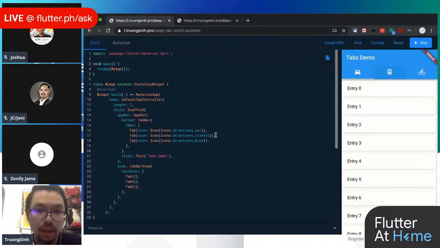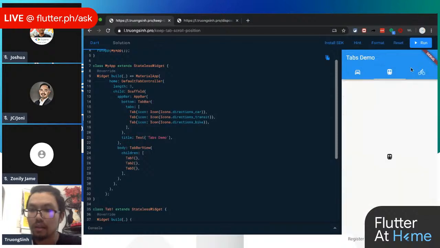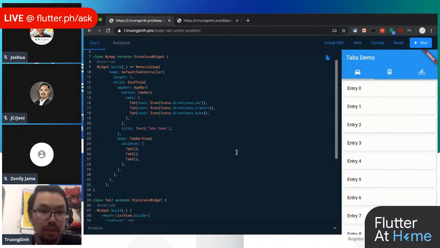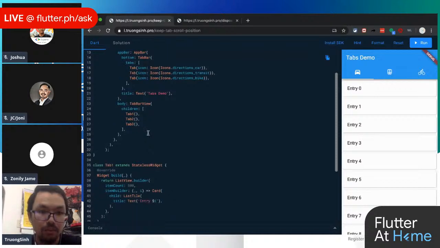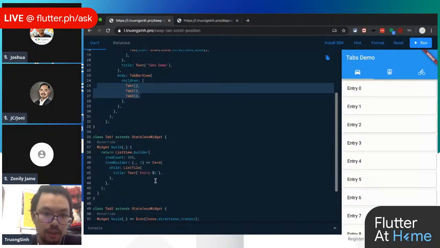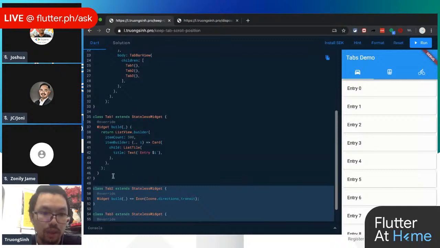Right. So here is our code, and here is our UI. You can see that we have 3 tabs. Sorry, my computer is not that powerful, and I'm streaming, so the interaction can seem a little bit slow. But anyway, I have 3 tabs here, in a TabBarView. Tab 2 and tab 3 have nothing interesting, just an icon. Tab 1 is the one we are interested in.